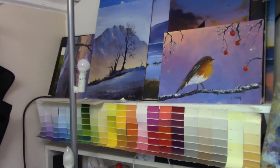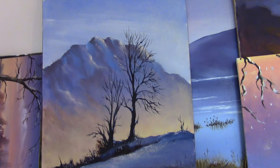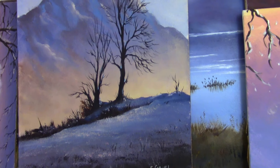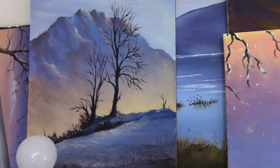If you want to pop over to Patreon to support me, you can. We did a beautiful painting on Patreon this week — a lovely snow scene with a gorgeous mist and a silhouette of trees. If you want to support me, just pop over there; there are lots more tutorials over there.